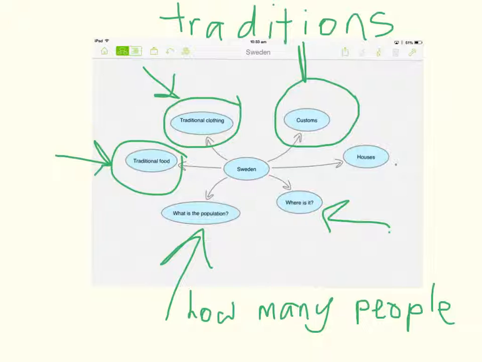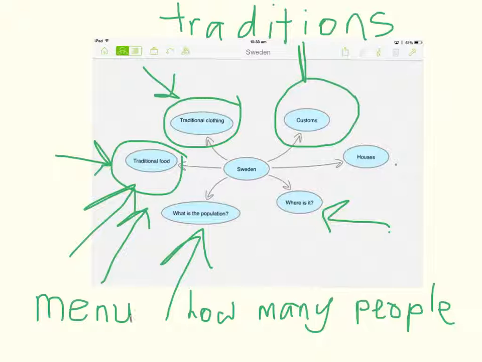Who said rabbits? Okay, so this one, I don't just want you to find one food, because there's probably more than one traditional food. What I'd like you to do, once you've finished finding the other stuff for the traditional food, is to design a menu with food from your country. Okay? So what would they have? Maybe do a breakfast, lunch, dinner, dessert. What would they eat for all of those meals in that country? Okay?